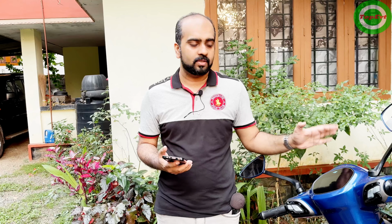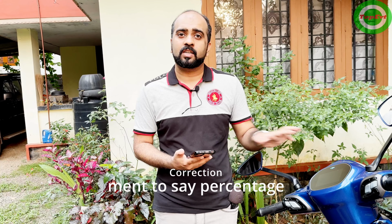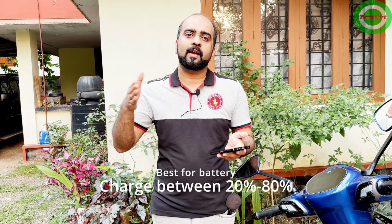Okay, next question is, how do you keep the battery healthy? What are the charging tips that you can give? So what I would suggest is, this thing has a 130 kilometer range. You don't normally need that much range. I would suggest charge it to 90 to 95 kilometers and don't drain it below 10. I always charge it around 15. No matter what happens, around 14, 15 it is going to be charged. I will never drain this below 10. Following this, and also if you keep on charging between 20 and 80, just like on your phone, the same recommendation goes. That will actually keep your battery lasting a long time.